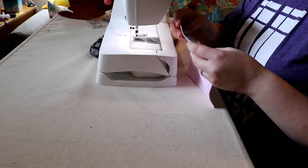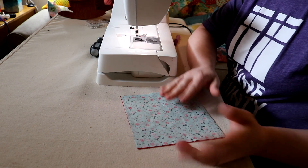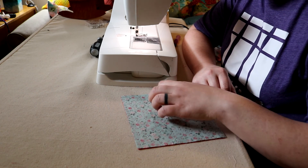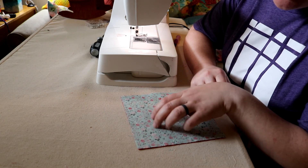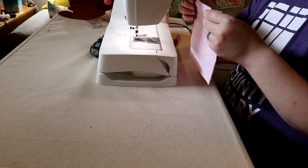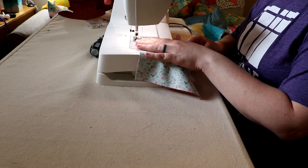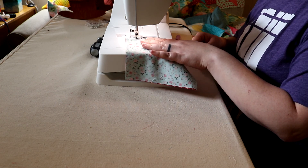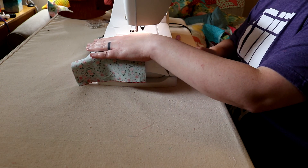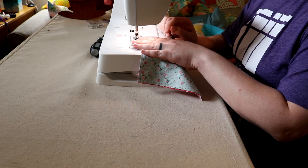I've got my squares lined up — I'm going to super double-check that everything's lined up. One of the things you'll see quilters do is scratch with their fingernails, which gives you a little bit more traction on the top piece so you can scooch it just a tiny bit. Now I'm going to sew all the way around — just four long seams. You could pivot at the corners if you want, but I usually just cut thread and do another seam.